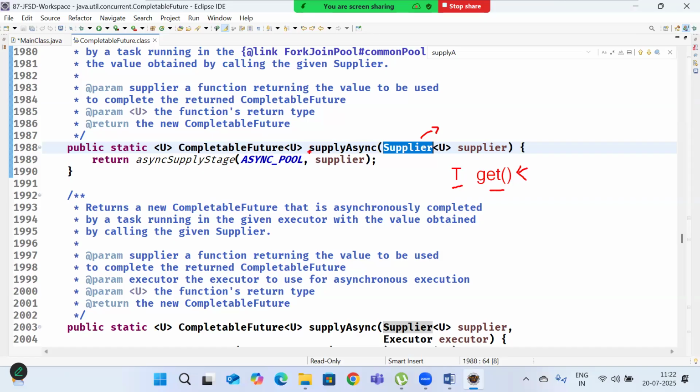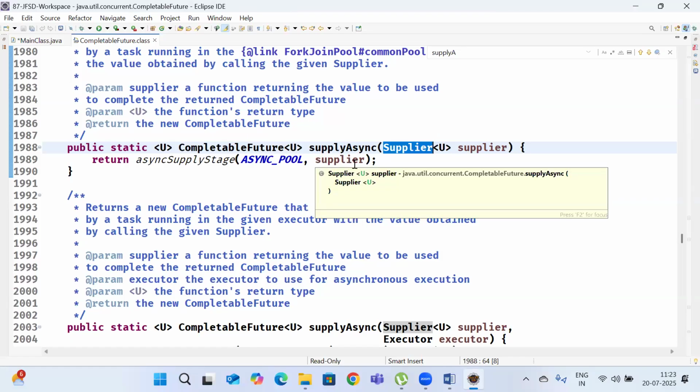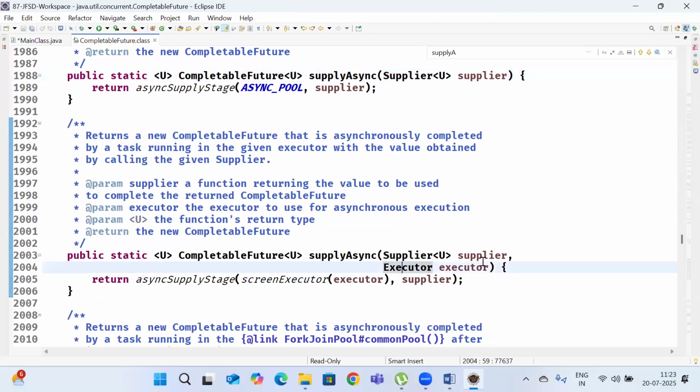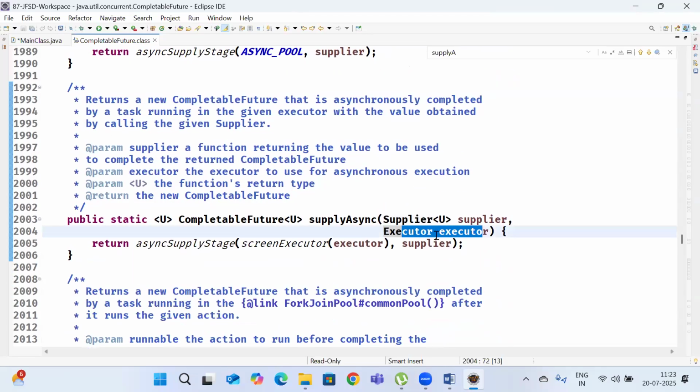So to the supplyAsync method, I should provide an object of type Supplier, meaning a lambda expression matching this functional interface as an implementation of Supplier, not Callable. It is Supplier, with return type T and method get. And supplyAsync is an overloaded method. It has supplyAsync of Supplier and Executor. If I want to explicitly create an executor and pass it, I can also pass it, but there is no need.